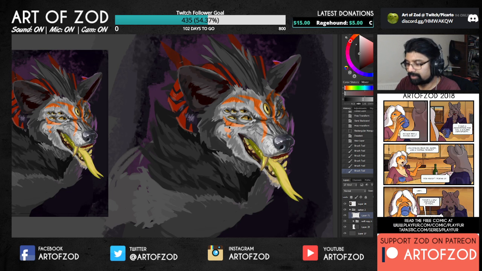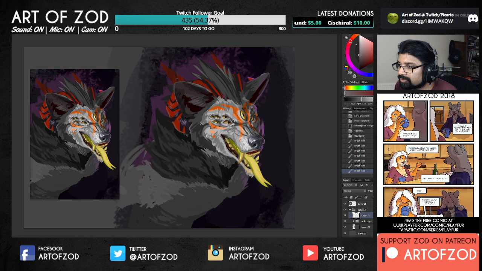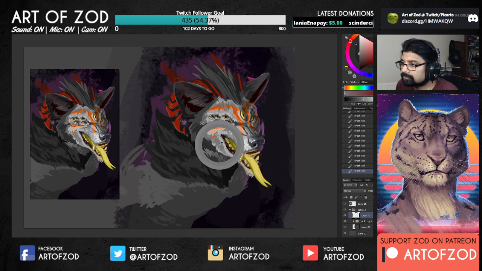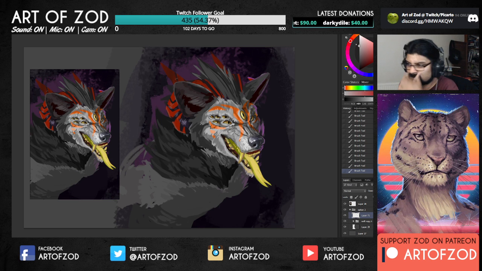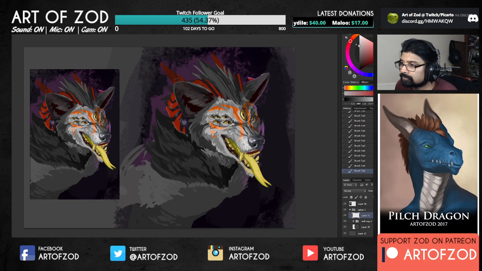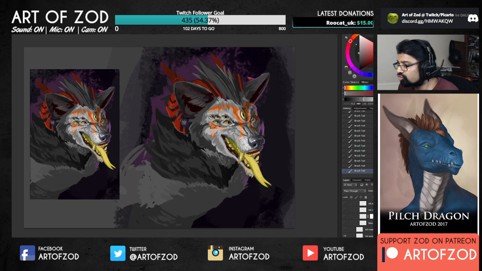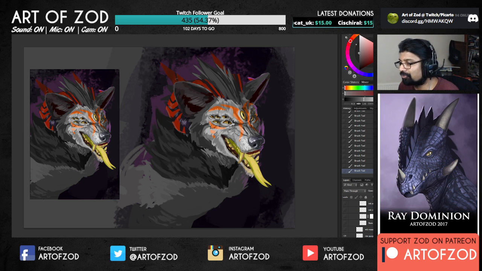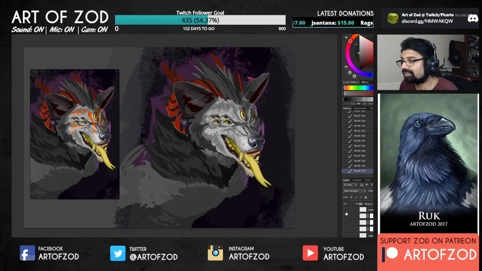So first things first, we're gonna get these wolf marks sorted. Might hide the orange marks. I think they're a bit... Let me see. Where is that orange? Orange patterns. There we go. Hide the orange patterns. What's this? Oh, these are all the doodads. So many variations I did here. All these line stuff. All in the way.